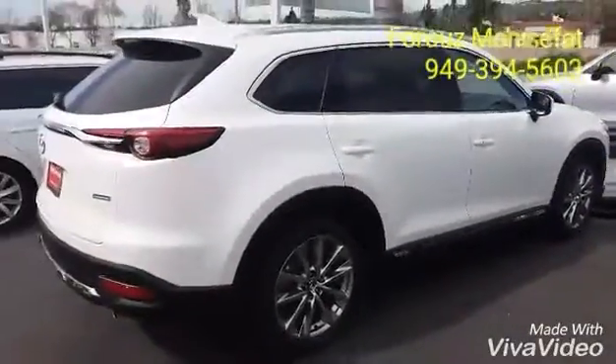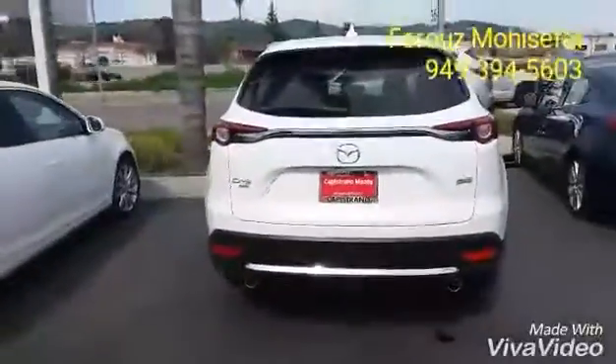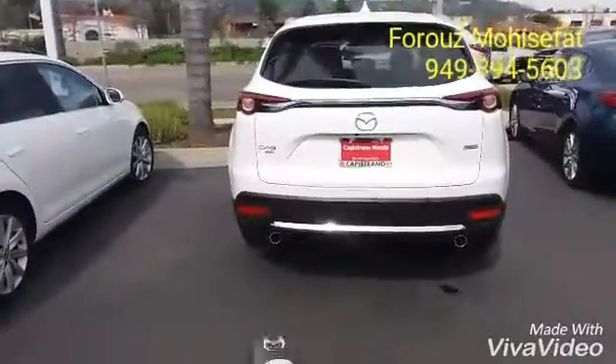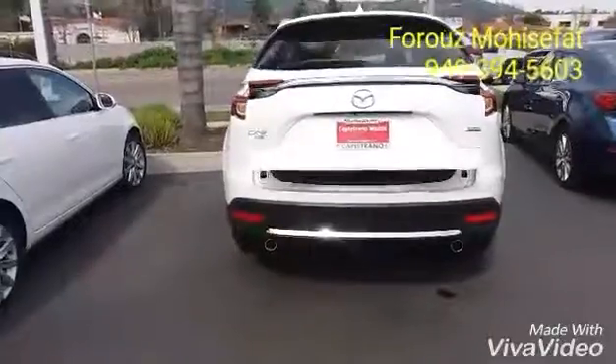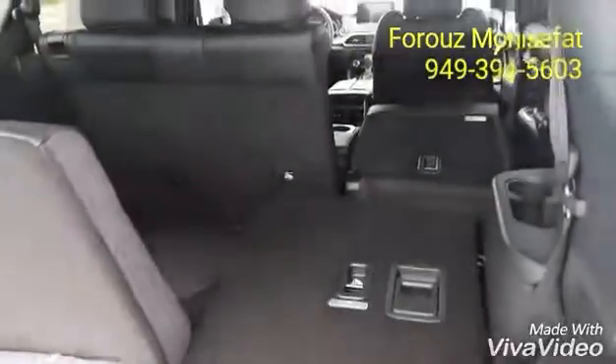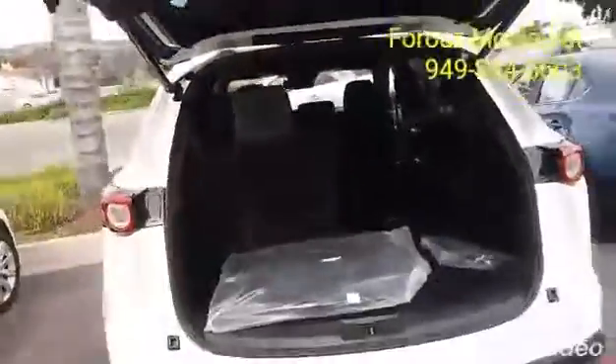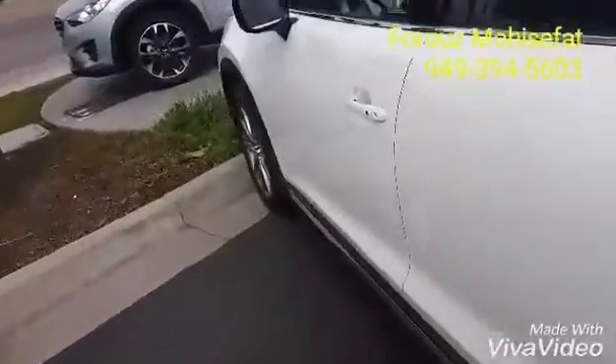This is the side of it — let's take a look at the back and of course the trunk space. I put the seats down on the right side so you can have an idea with any combination of the seats how much room you will have. And let's take a look at the features in the interior.